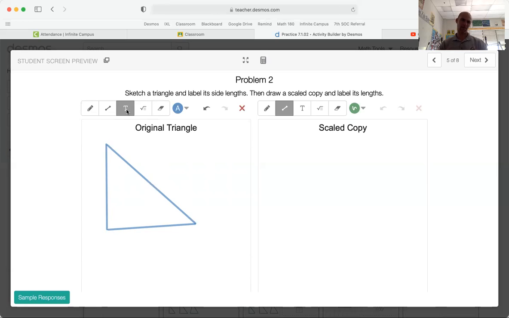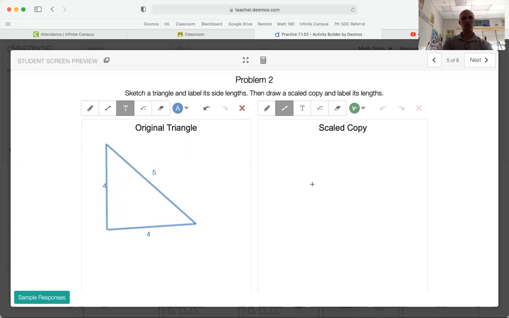So mine, I would say kind of looks isosceles. It kind of looks like this side here. I'm just going to make up a random number. I'm going to say this is 4. This is about the same as this side here, so I'll call it 4, but this one's probably a little bit longer. So let's call it 5.